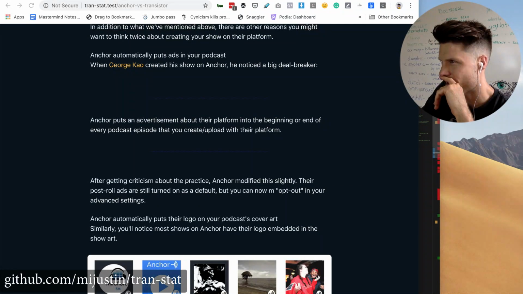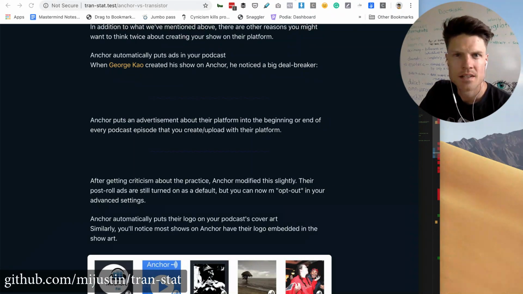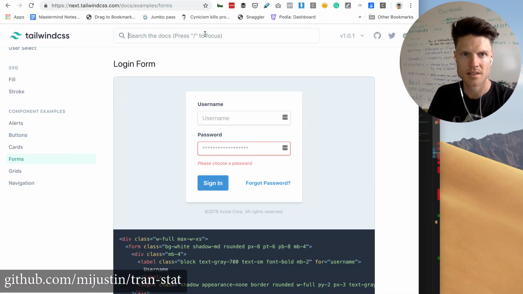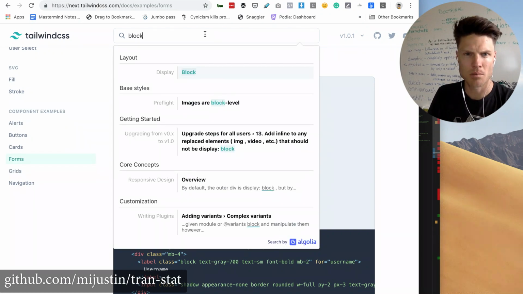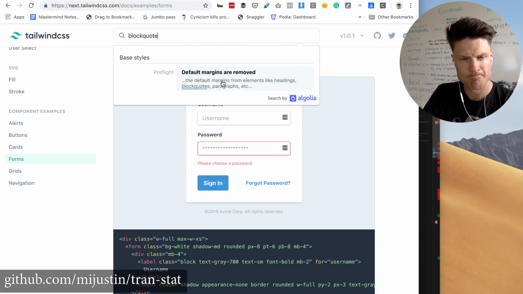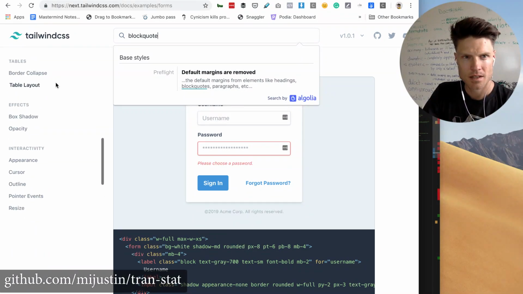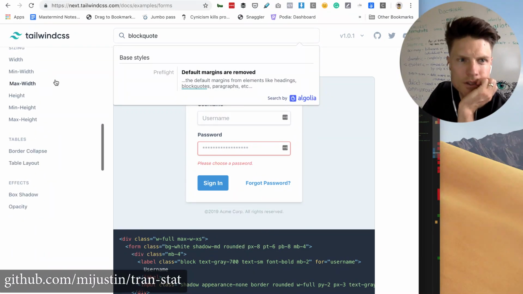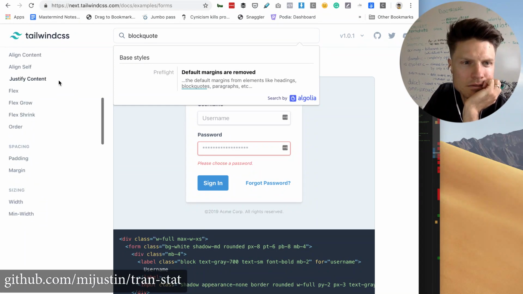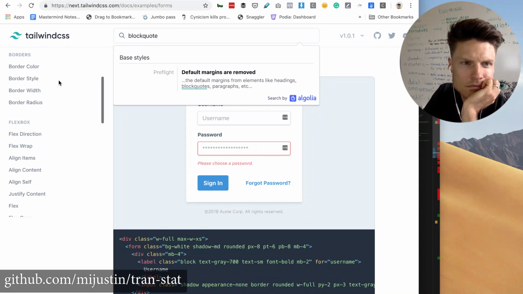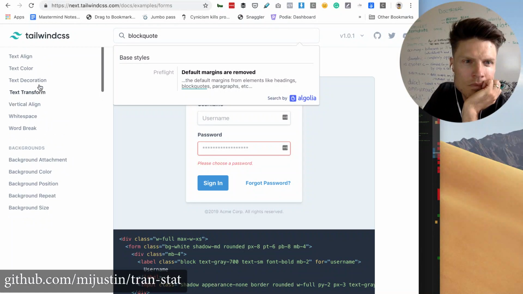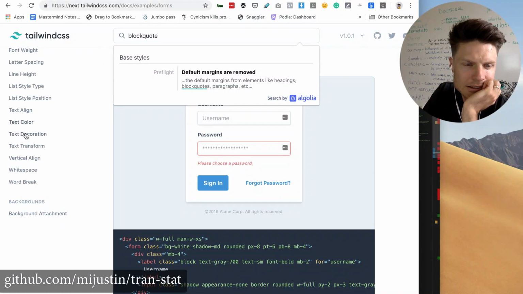Because it's not like, I wonder if Tailwind has anything pre-built for block quote. Not really. I actually find block quotes really difficult to style. Let's see.